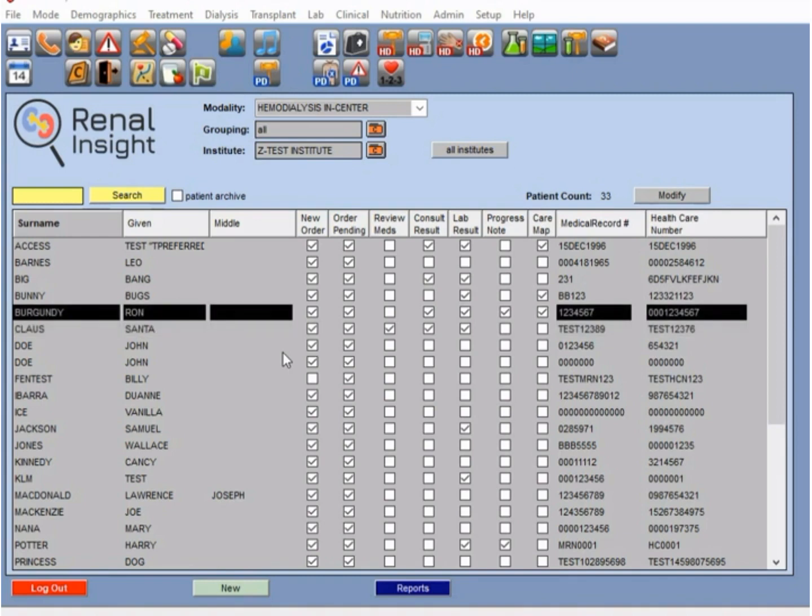In this next scenario with our test patient Ron Burgundy, we will follow an example where the patient is ordered the Not on Anemia Management protocol and their lab values do not fall within the specified target ranges. So first, we would begin by making sure that the patient has been ordered the Not on Anemia protocol. To do that, we'll click on their name and then click on Directives and Orders up here.